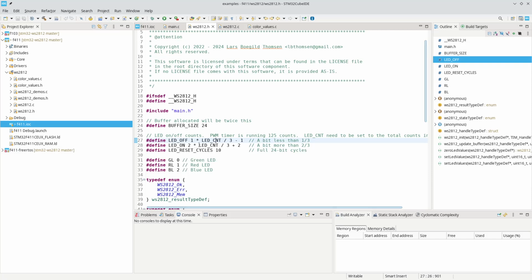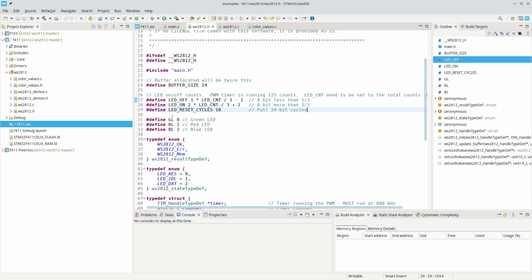And LED on, we will say 2 times a third of the LED count and add 2, so a little more than 2/3. And we have reset cycles. We need 10 of those between each string to indicate that we are starting all over again. We have the order of the values, so we have green first, and then red, and then blue. That's why these are orders 0, 1, 2.